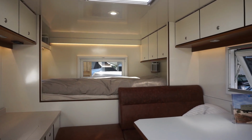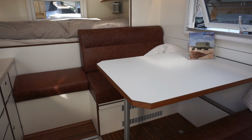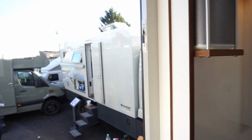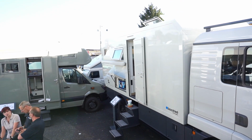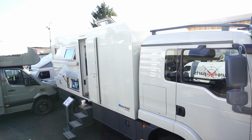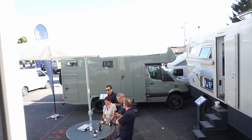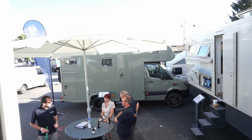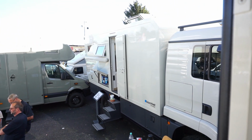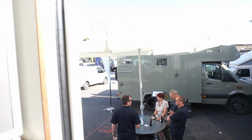The company's been on the go since 1985. It's a family-owned business. Father started it and he's here now. Quite honestly, only he's much older than I am. And it's now in the hands of the son. I'll show you a couple of other vehicles I've got here which they built. They've got this one here on the right, which is on a MAN basis, and I filmed that separately. And directly in front of me now we've got one on a Mercedes Sprinter basis. That's around 220,000. The one on the right is roughly the same price as this one. So, the name of the company is Bocklet Unimog Dakar in Koblenz, and very interesting vehicles they produce.